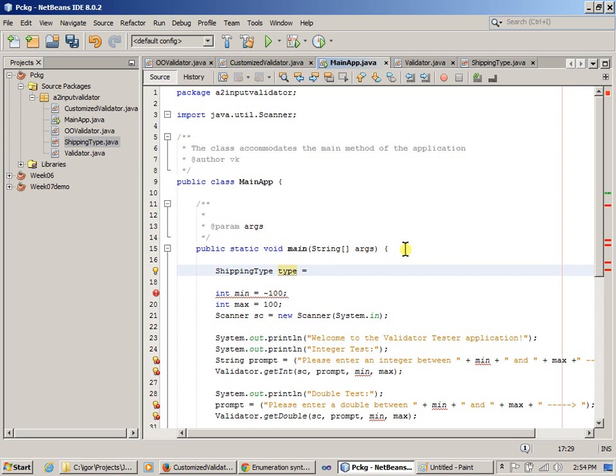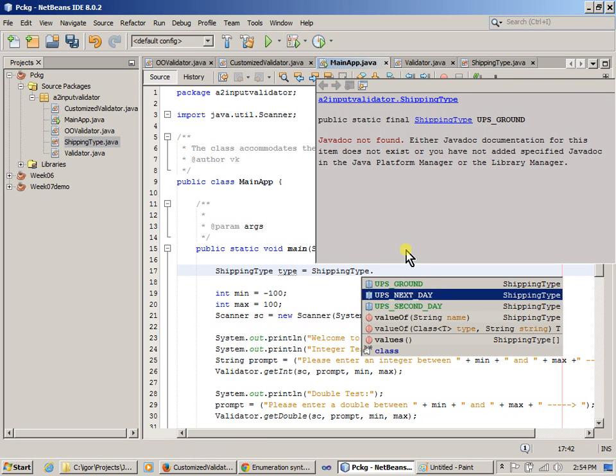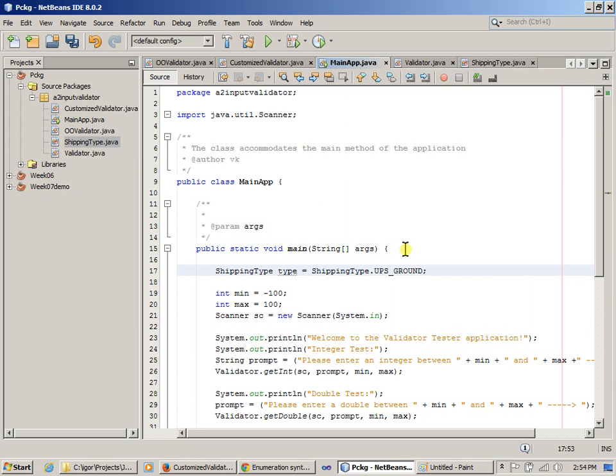It would be a mistake to say new something. Instead, you just say shipping type, shipping type, and you select one of the constants. So we'll just pick maybe UPS ground.